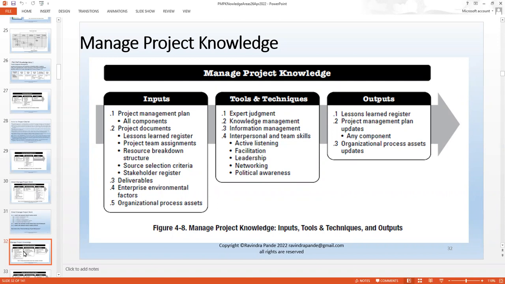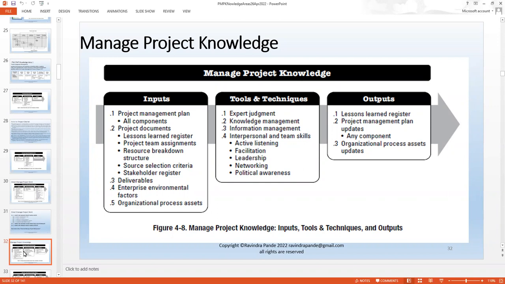Like these processes, we have processes within HR, within top management, within the auditing functions, within the various security experts, the construction and building experts, and so on and so forth. But here we are more or less targeted towards the singular project execution, where we try to understand how you manage project knowledge, how you archive project knowledge, and what you archive. So for that, let's try to understand it in an inputs, tools and techniques, and outputs format.